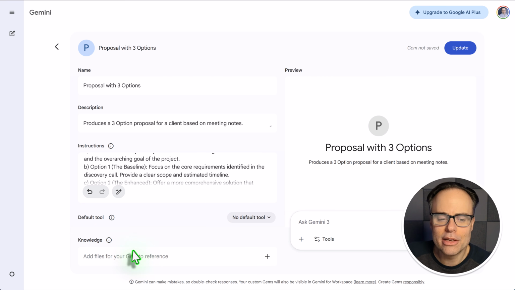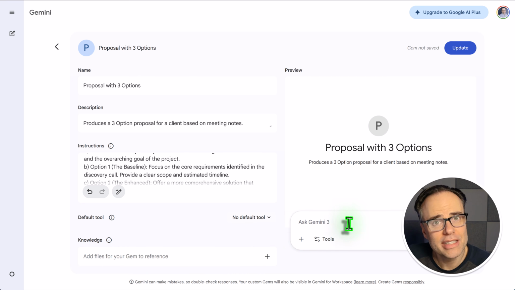And then lastly, we have a knowledge base, meaning do I want it to reference another proposal that I created in the past? Do I want it to reference something else so it can guide it or use it as a part of this gem? No, this is not where you're putting an individual set of meeting notes, because I want to repurpose this, right? I want to be uploading new discovery call meeting notes every day or every other day. So this is not where I would put it, but this is where I could put reference material.